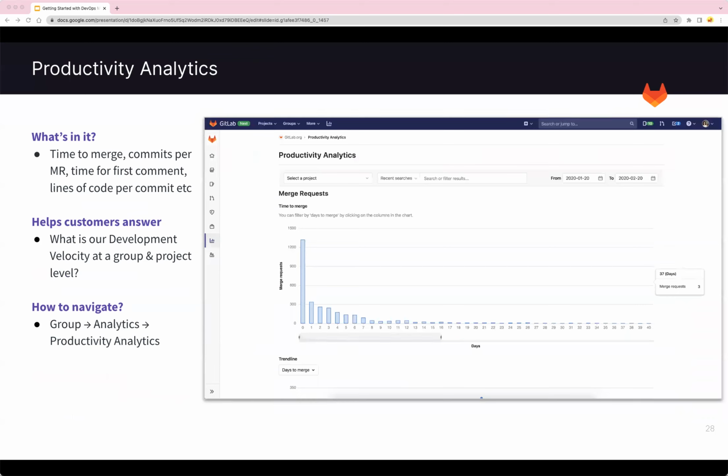So at the group level, you can use productivity analytics to view merge request statistics for your group. For example, you can see the amount of time between merge request creation and merge.